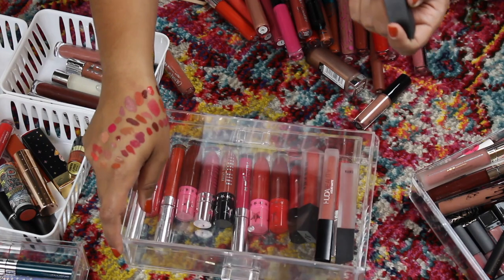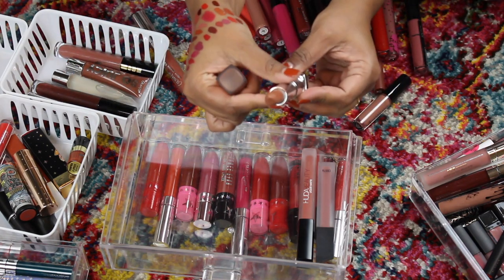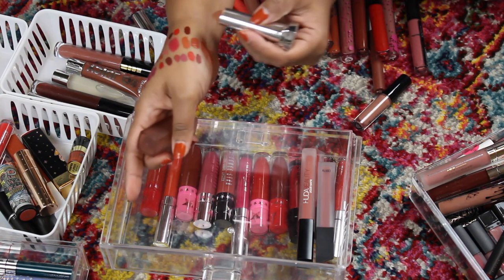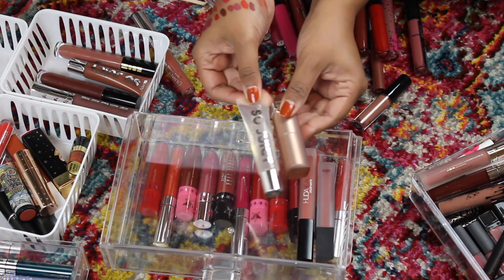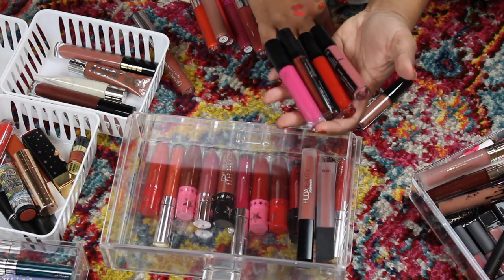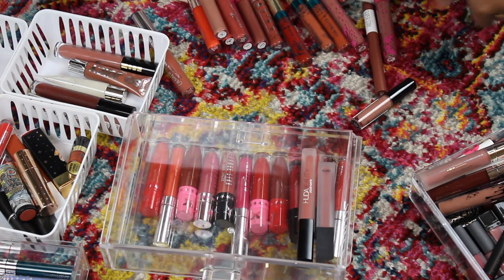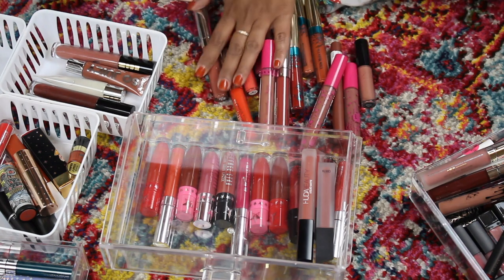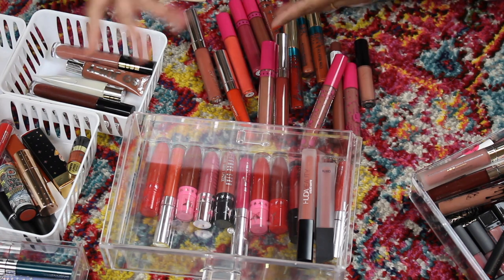This is 'Bloodshot' — that might be a fun fall lip too. This is a Maybelline lip that my friend Hannah Louise Poston recommended — 'Hot Chocolate' by Maybelline. I love this color so much paired with the So Juicy clear shade by Color Pop — such a good combo. I have some Pat McGrath liquid lipsticks and I honestly didn't really like this formula, so even though it pains me because it was expensive, I'm just going to put this in the declutter. I just have to be cutthroat.